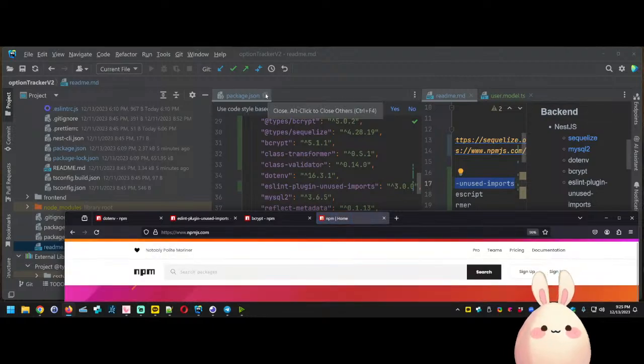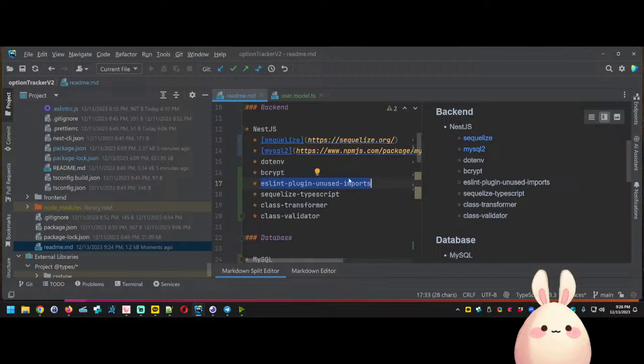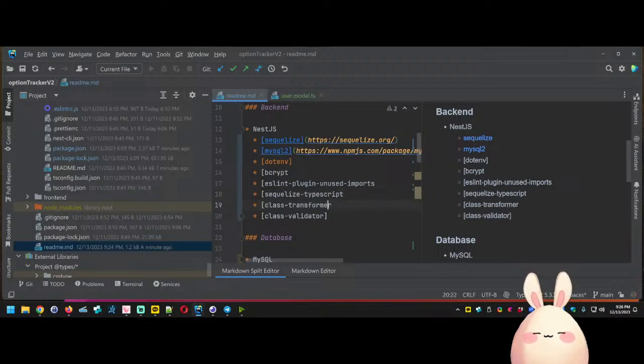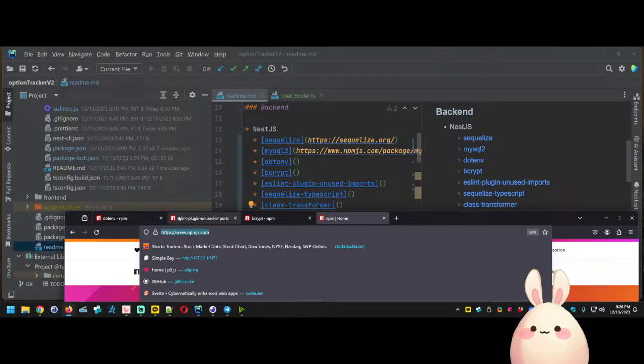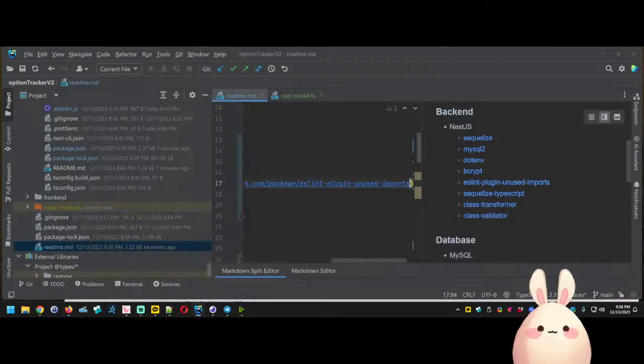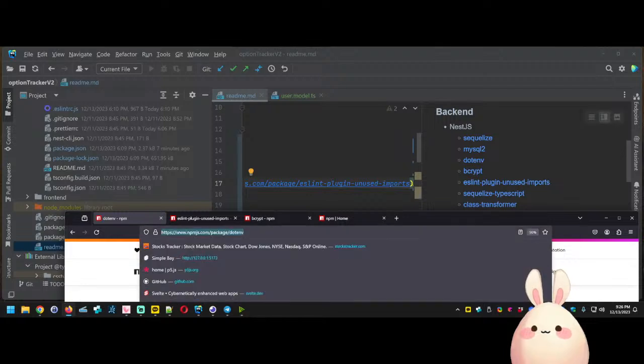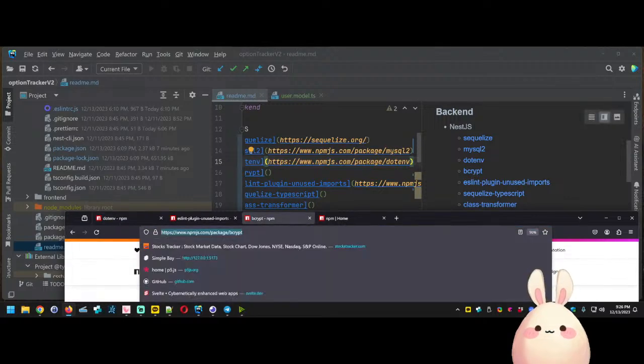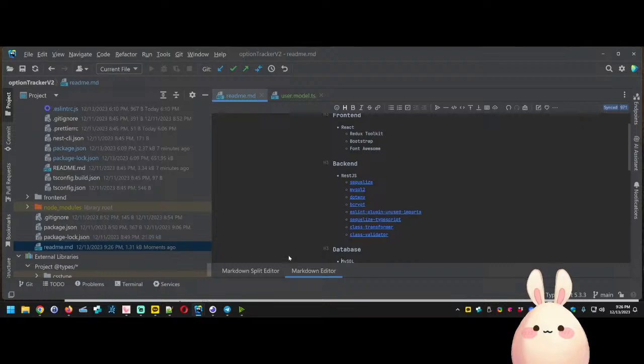Let's close this down. Since I've already written them all down, let's just go this way. Let's do a block here, block here, and so on. This way I'll have it all. Let's do the ESLint imports. Let's do the .env. So we have the bcrypt. Let's do the sequelize-typescript.